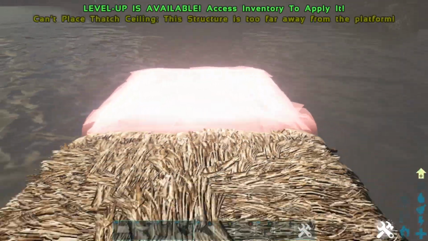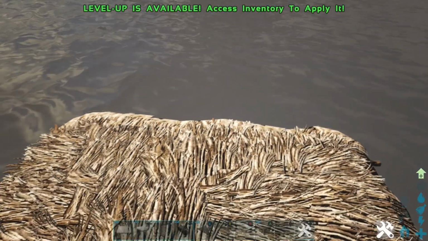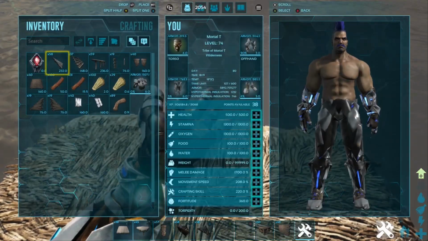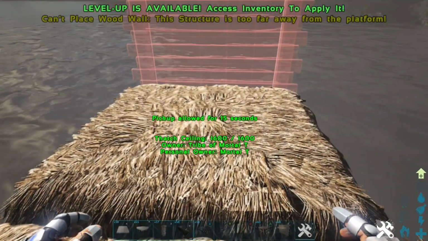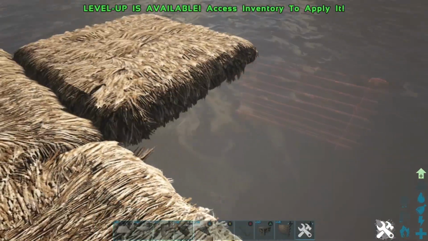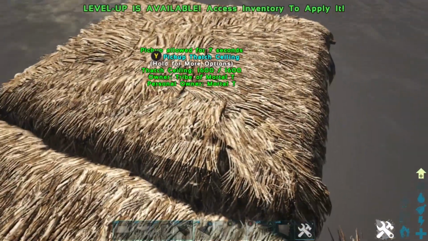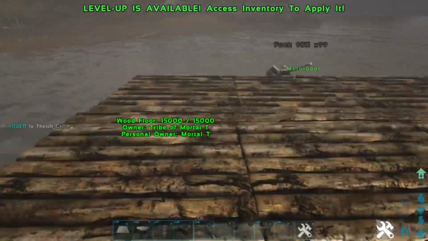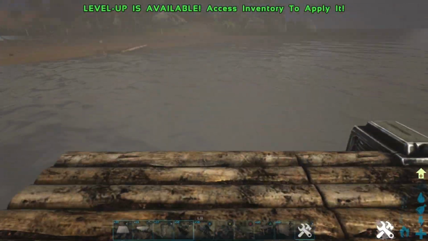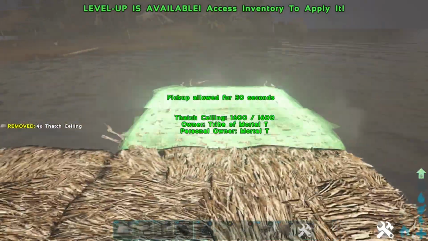We can't really go any further there, because if we try to place a wall here now, I've got loads of stuff in my inventory. Just place it there. If I try and put a wall here now, it won't snap there because there's nothing supporting it. And a foundation under this one doesn't work. So you don't want that one. You need to pick that one back up. Now do exactly the same thing on the back of your ship slash boat, whatever you want to do it.